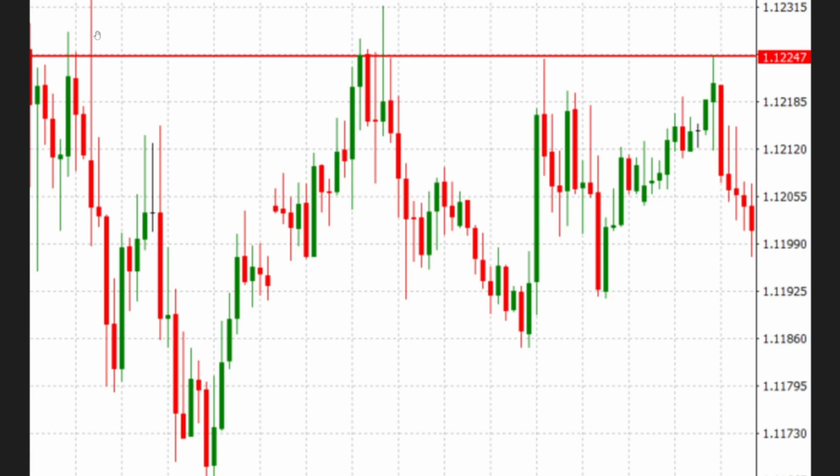So if we do see this at the 1.12247 area, we have all of these wicks, and we're trying to go based off the most wickage, right? So the most amount of wicks we can get is where we're going to mark our line at for resistance and or support.